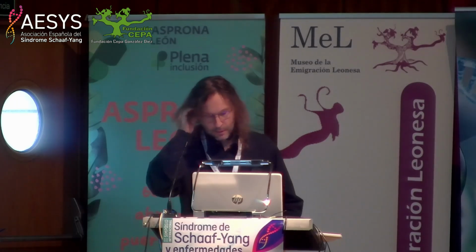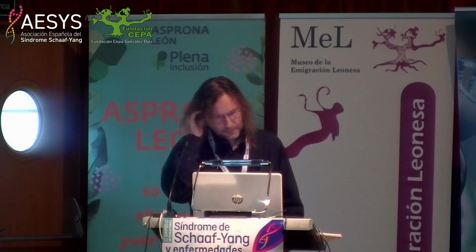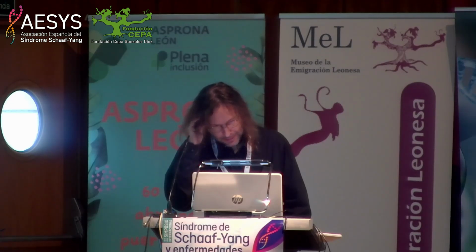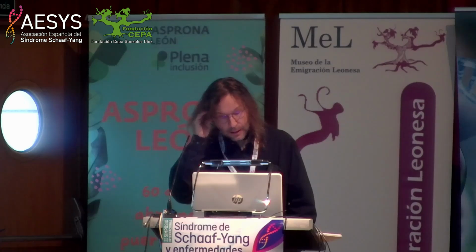Carbetocin is considered an analog of oxytocin, but it's a different molecule. So from my point of view, oxytocin is the molecule that is produced by the brain, that is really well tolerated, that has an action on oxytocin receptors, but also on different receptors. The action of oxytocin on the oxytocin receptor is different from the action of carbetocin on oxytocin receptors. So from my point of view, if you can use the natural compound, it's always better. Okay, thank you so much.